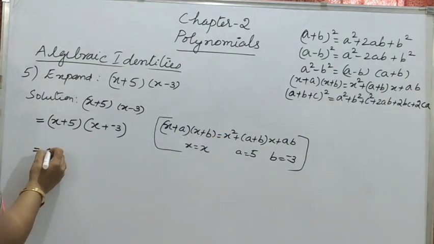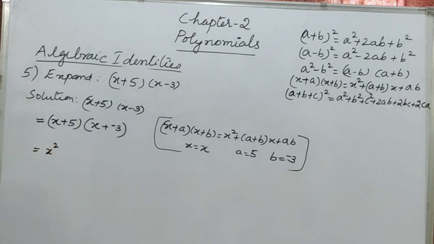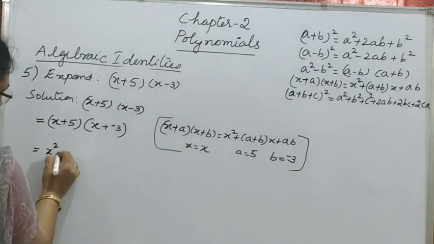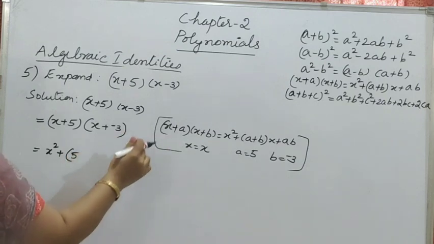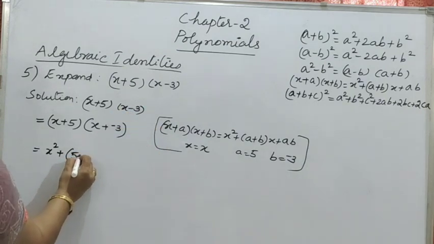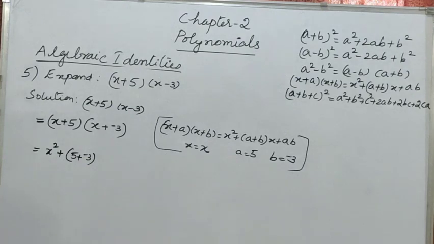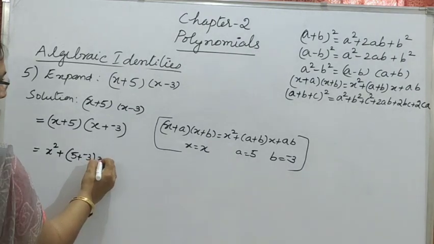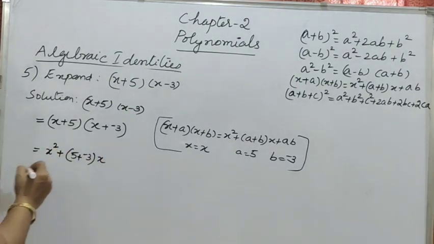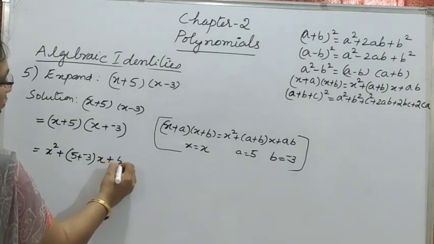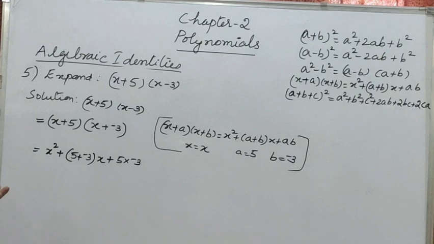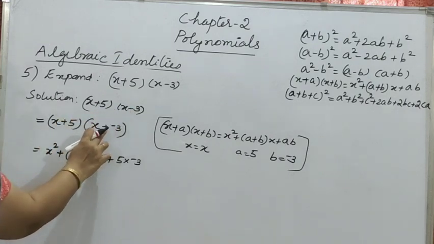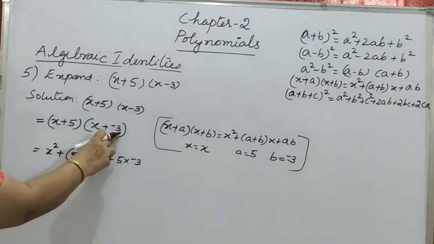So now what is the first expansion? x square. Here also x only, so x square. Now plus sign. What is a? A is 5. What is b? It is a plus b only, so plus minus 3. This is the change. Next, x only we will write: a plus b into x plus ab. ab means 5 into minus 3. I think there is no confusion here because minus 3 is to be written as plus into minus 3.